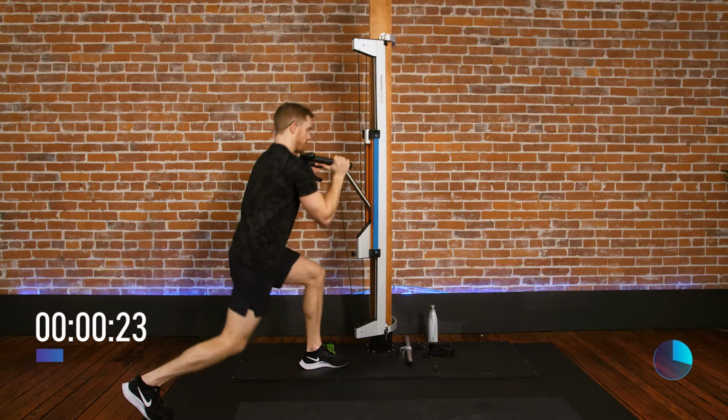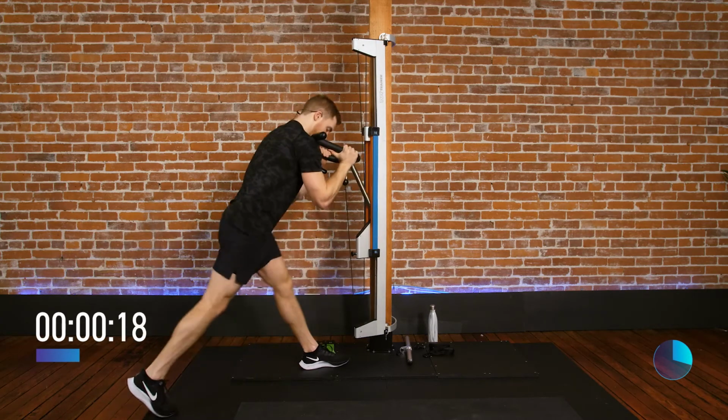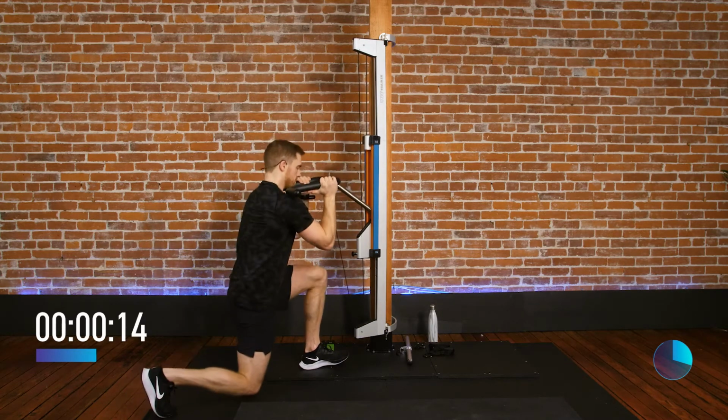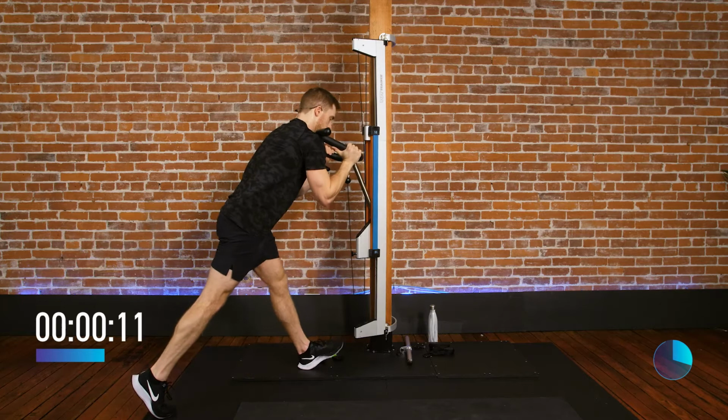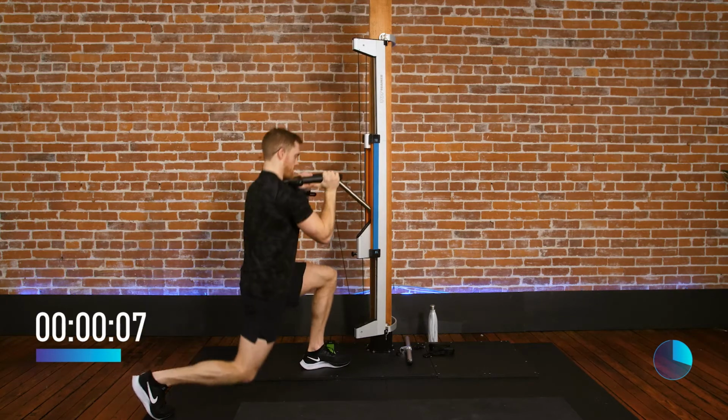Good. Nice proud chest. Driving up through that front heel. Extend the front leg all the way up. Load into the glute at the bottom there. Drive through the heel and come up. Come on. Let's go. We switch in 7, 6.